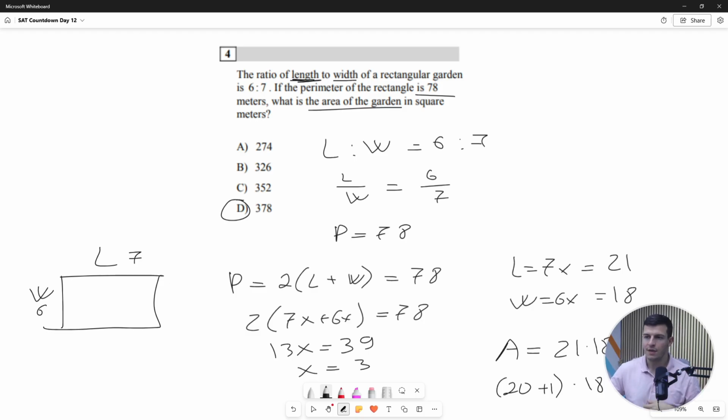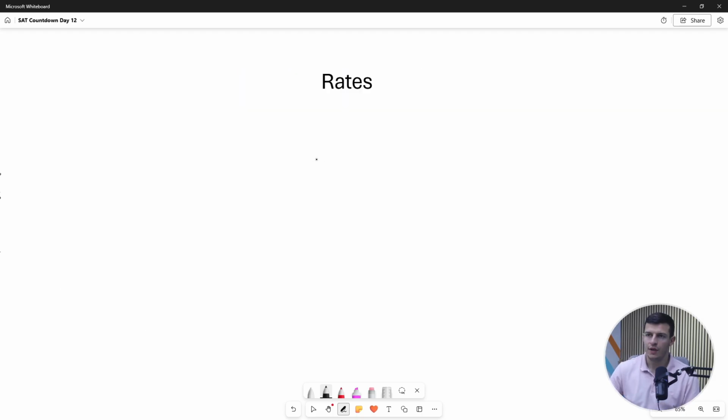Good? So that is ratios. When it comes to rates, they are basically ratios, right? They're just basically ratios but with different units. The most familiar examples you've probably seen and heard and worked with are speed and distance, or speed and time relationship. So we say miles per hour, or depending on the region you're living in, kilometers per hour. Now, another common one could be, for example, cost per item. You'll see these questions in SAT a lot.